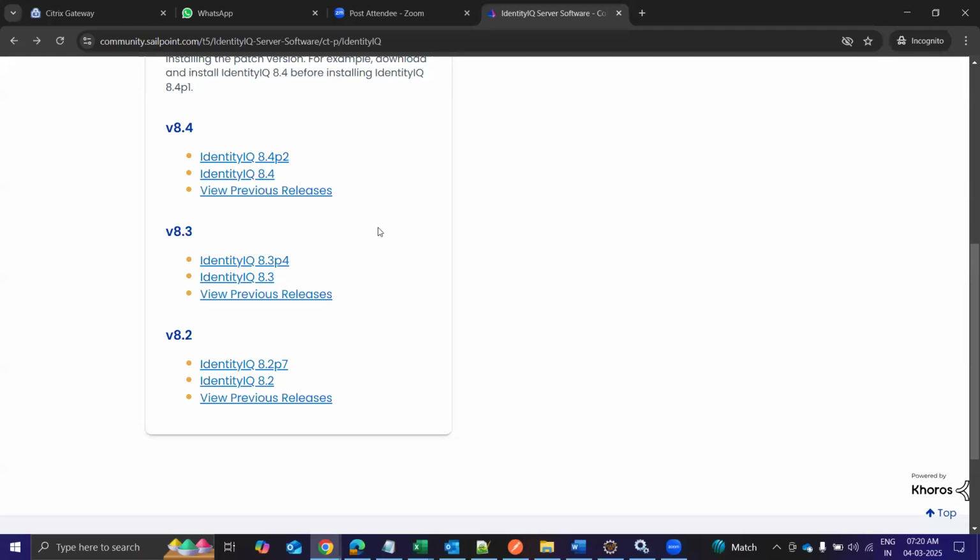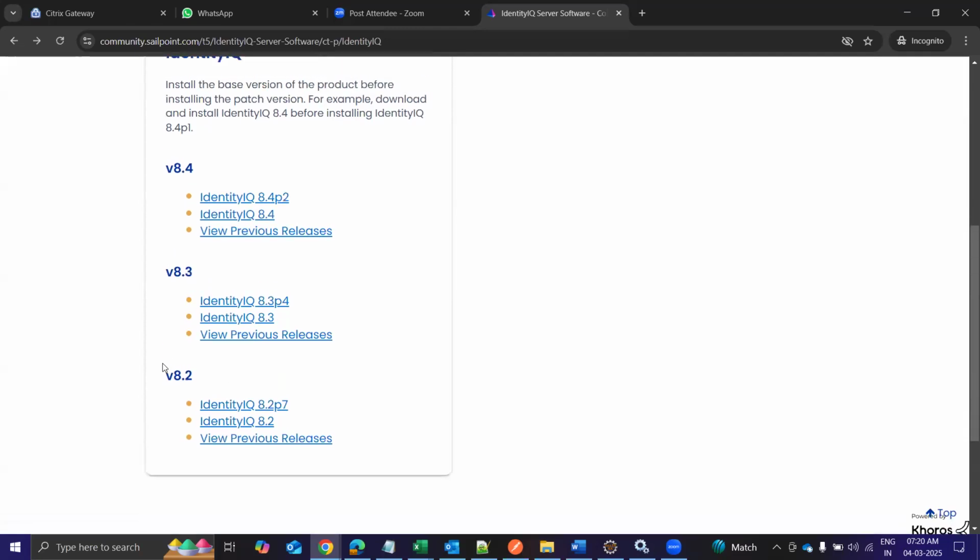When the version keeps going upward, the product providers drop support for a few of the previous versions. They will ask customers to come to the latest versions. In a similar way, as of now, 8.2 is the oldest base version supported by SailPoint, and the latest version is 8.4.